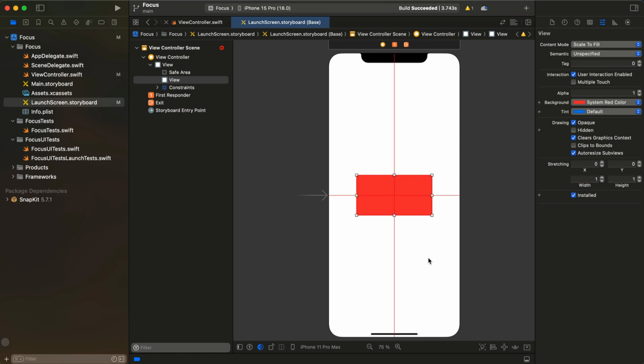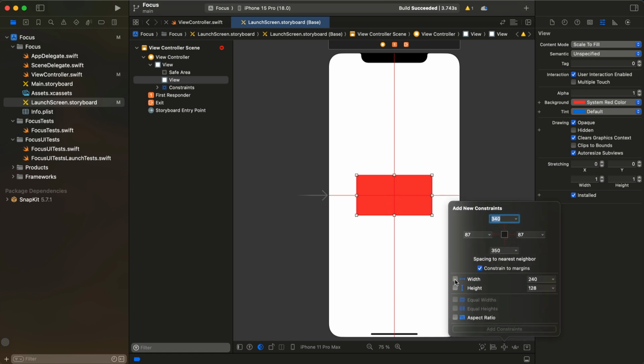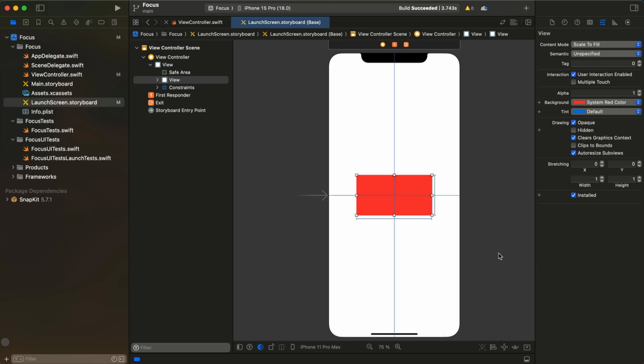In other words, the Auto Layout system doesn't know the size of this view. To fix it, we can add width and height constraints on this red view. Right now we can see that there are no red constraints. That means the Auto Layout system can resolve this storyboard file.